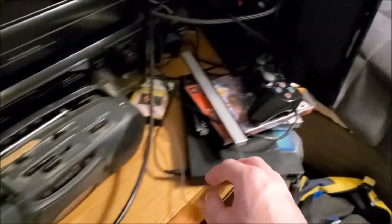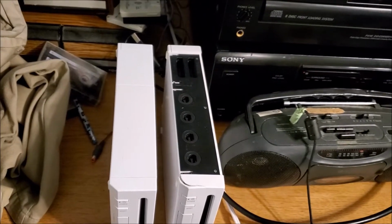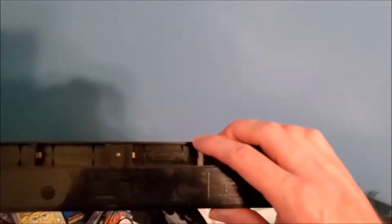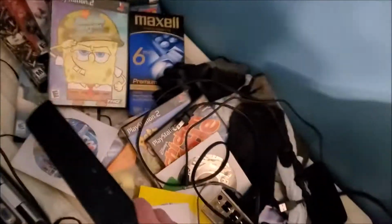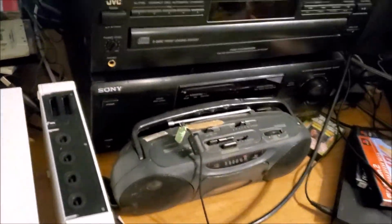I do have one wired sensor bar. There were two wired sensor bars, but the wired sensor bar that was with the console at my dad's trailer, the animals had chewed up the wires. So my dad, years ago, had bought me a wireless sensor bar, but I'm not going to use that this time because I don't have batteries in it. It is missing the battery cover, sadly. That was left at my childhood home as well, so I brought that back here a few years ago. This is the wired sensor bar that came from this console.